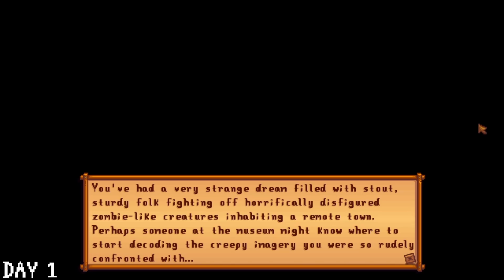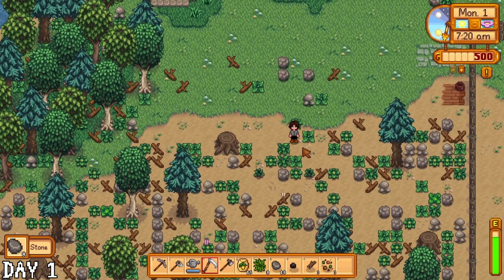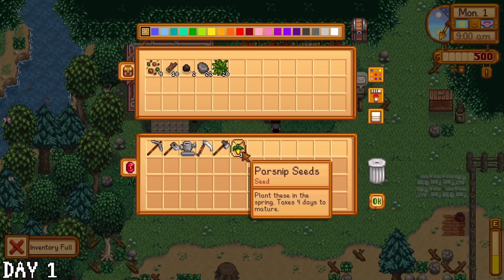This text box is the introduction to the Durin's Rest mod. One of the very first videos I ever made on this channel was about this mod, so I do know a bit about it, but it has been a while, so a lot of it will hopefully be fresh. I clear out a bit of space on the farm to make room for the seeds I will be planting later, make a chest and deposit my items into it.